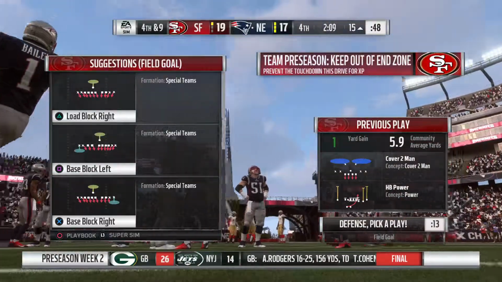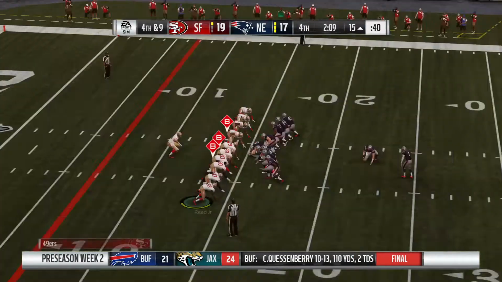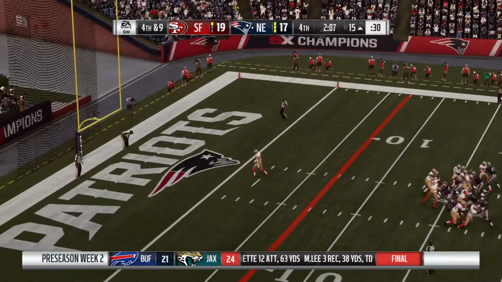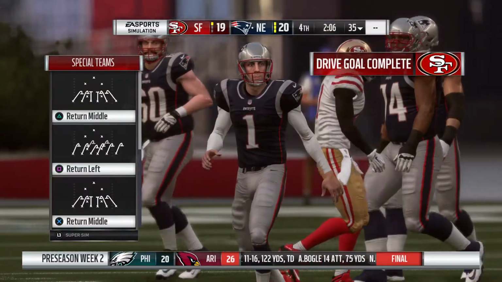And now following that timeout, the defense back out onto the field. So now one of the biggest kicks of the night is forthcoming. And Bailey able to knock it through. And with that, they have taken the lead by a point here in the 4th. So the drive here ends with a field goal.